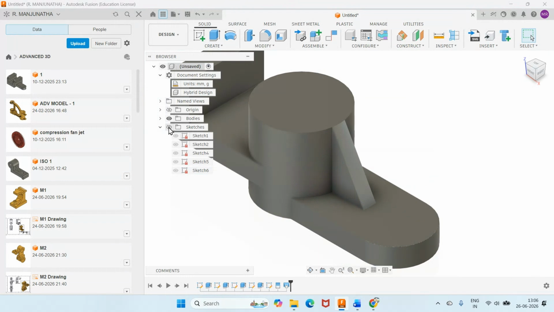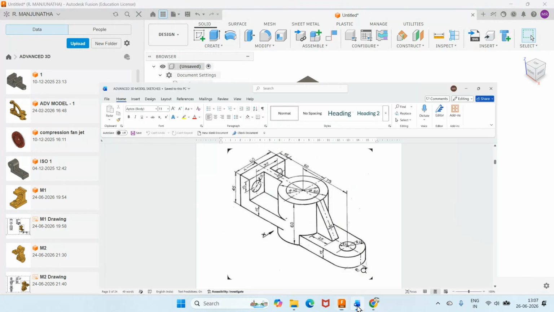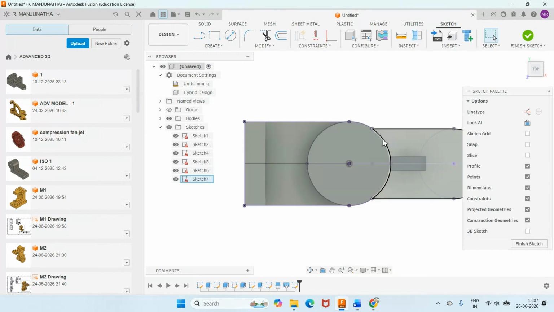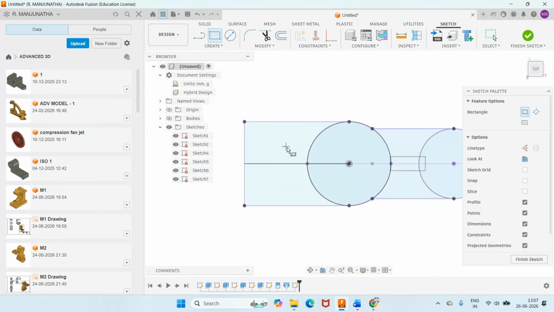The next thing is I want to create one more here on similar lines. But here you can take it directly. That is the advantage I have. I'll just go for a sketch, click on the top surface, then click on project, click on this body and say OK. Then I will remove bodies and you try to create a rectangle. I will select some point and then draw this line. Then this dimension is 50.